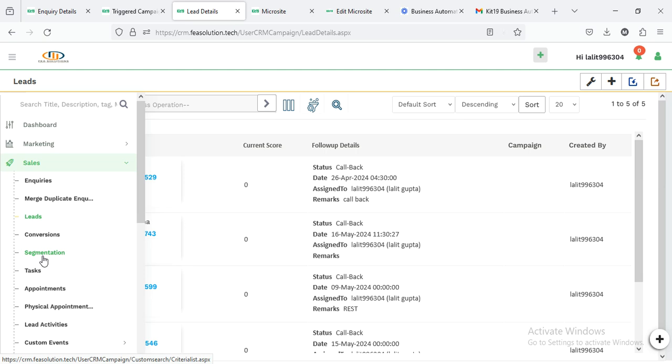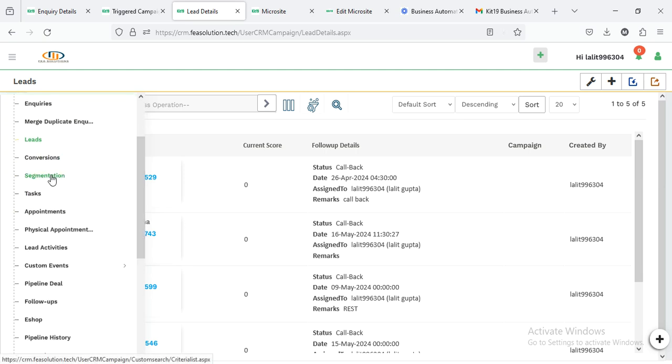Conversion, you can manage your conversion. You can segment your database. Segment is a very powerful tool to create your list of customers according to their history and behavior. It gives you an idea of what kind of audience you can plan your marketing for.